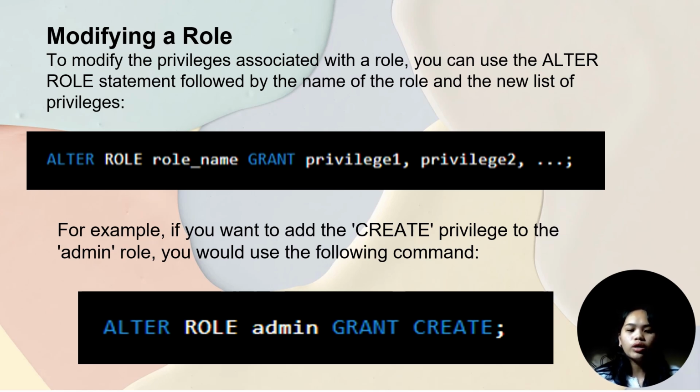For example, if you add the create privilege to the admin role, you would use ALTER ROLE admin GRANT CREATE. The admin is the role name, and the privilege is CREATE here.